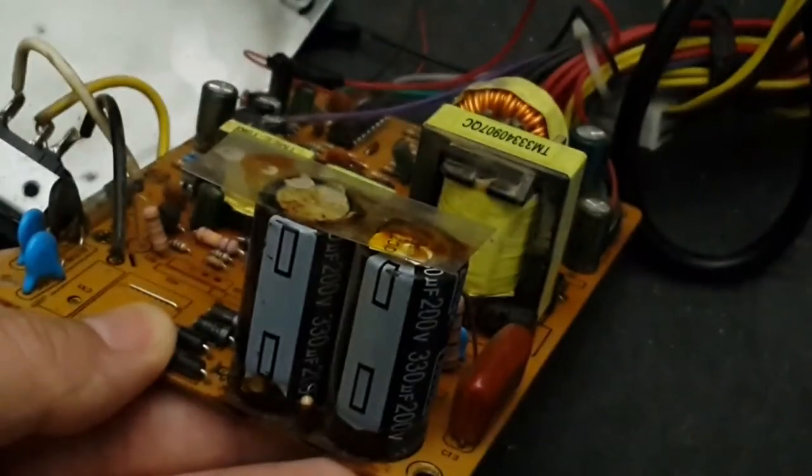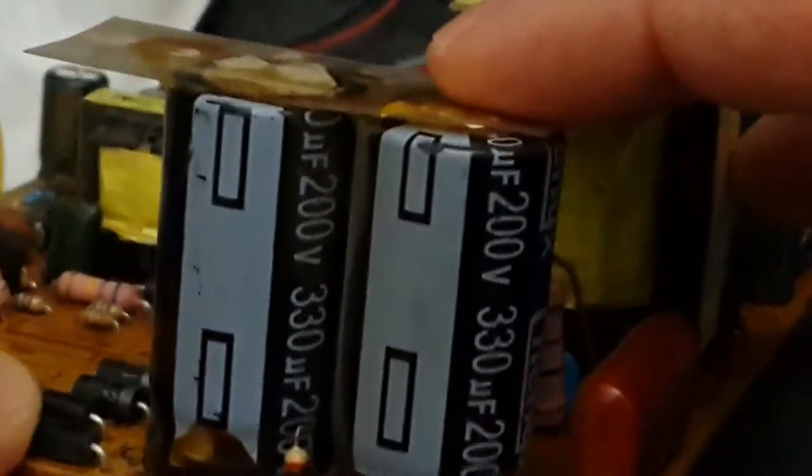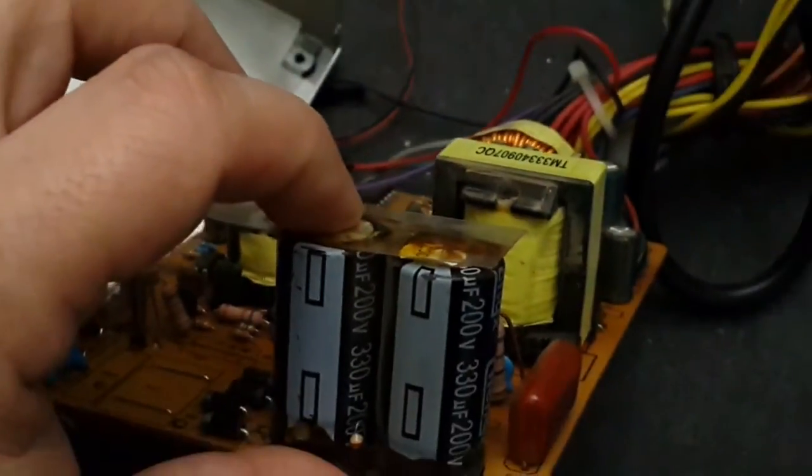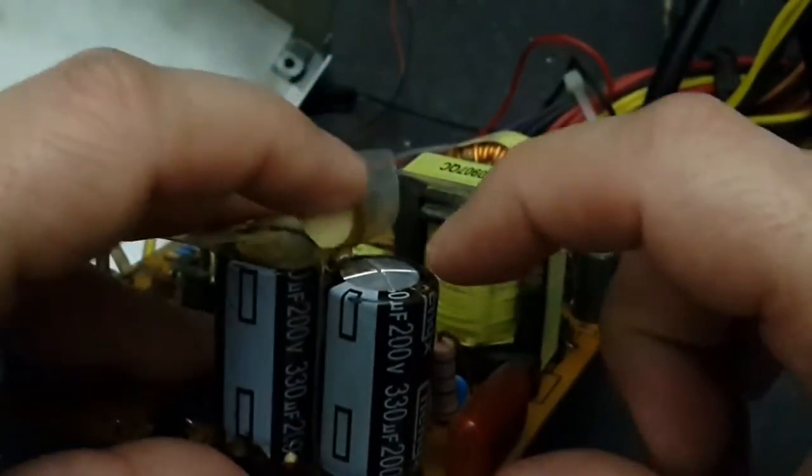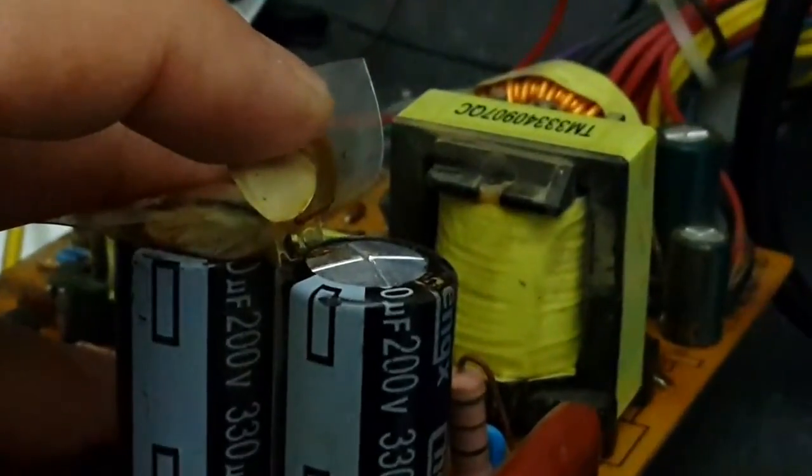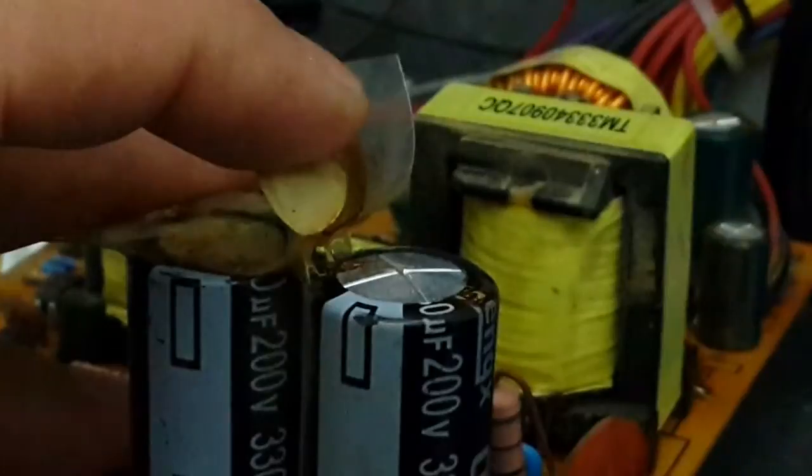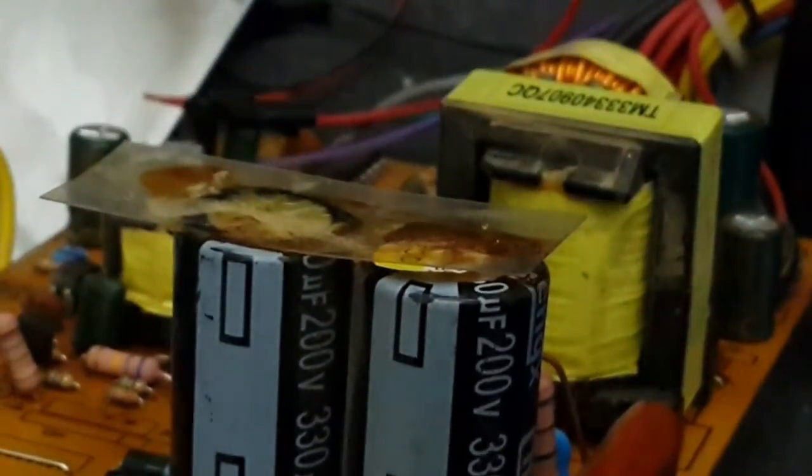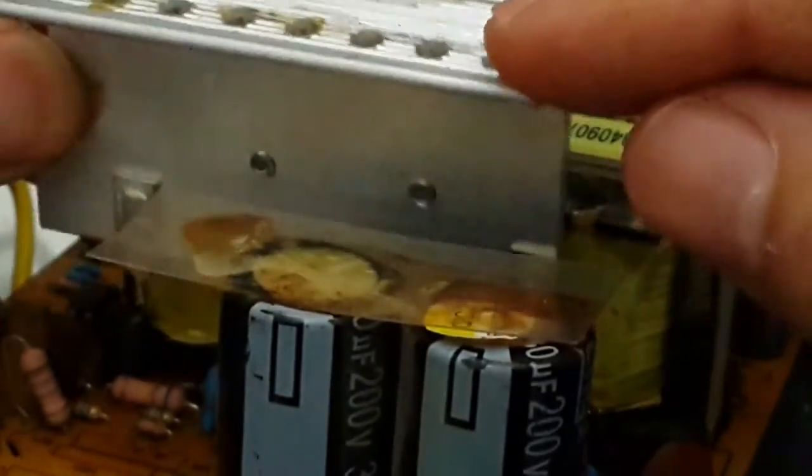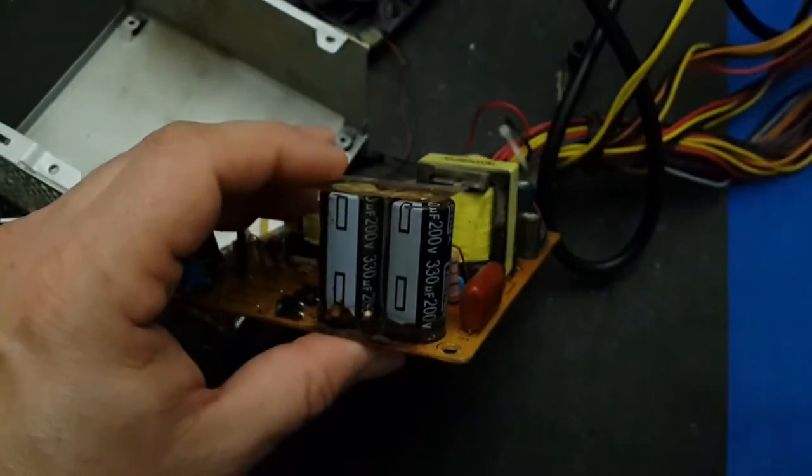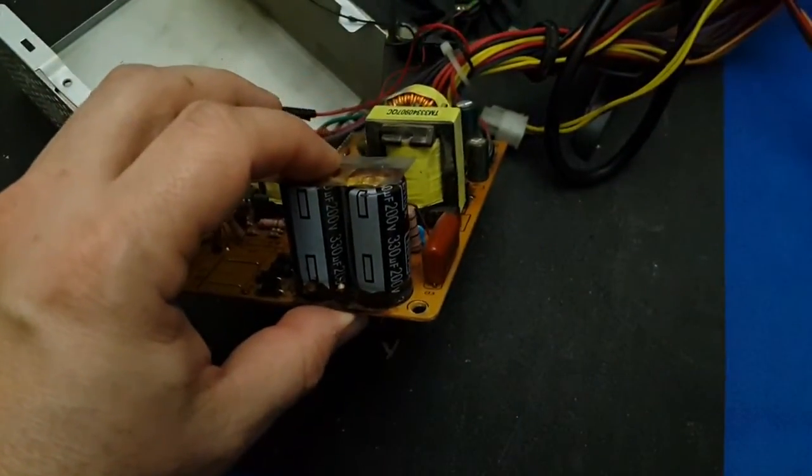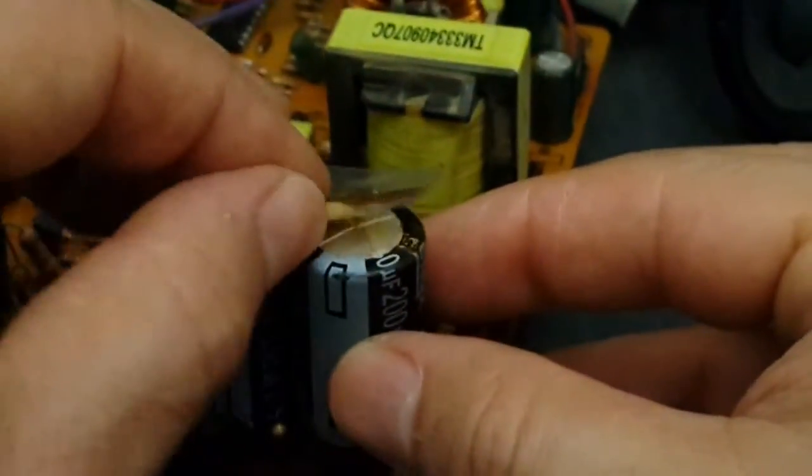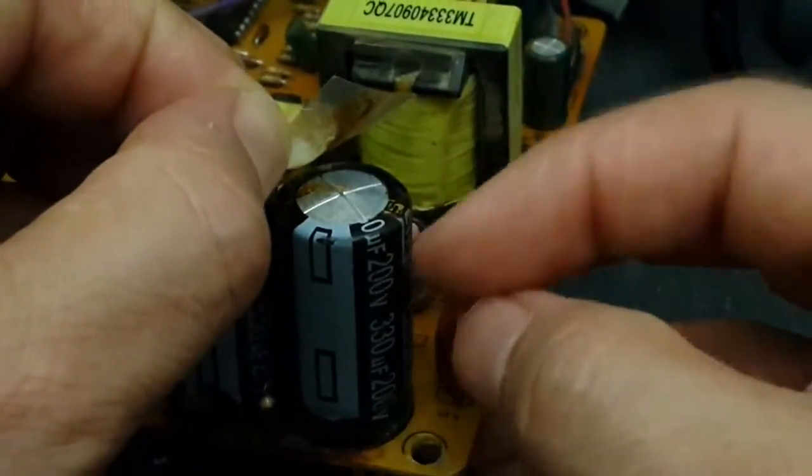What is hard to see in the camera is one of the main capacitors is not flat in the top. As we can see here, there is a big curve, it's not a straight line. What happened here is the radiator was touching the capacitor and was transferring the heat from here to there. Let's remember, capacitors are sensitive to heat. All these ones, I guess they are like 105 degrees. So this when we got the heat from the radiator, it tried to explode. So now I have to replace one of the main capacitors.